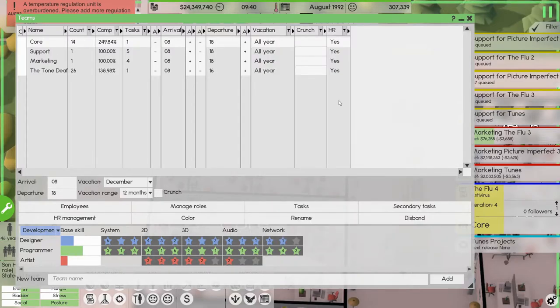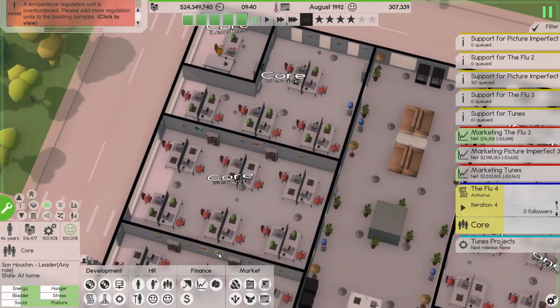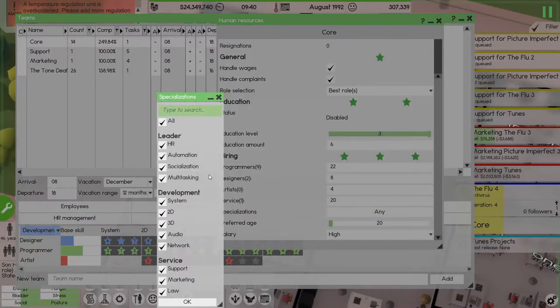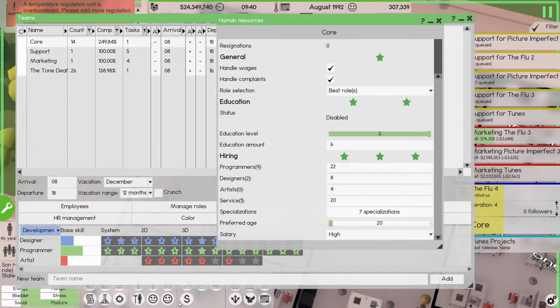Let's just see. 12. No, so yeah, 6, 12 plus 8. That's 20 service people. And specializations, we want everything here, and we want support and marketing. We don't want law. We'll have our separate law team. Okay, that's that team done.